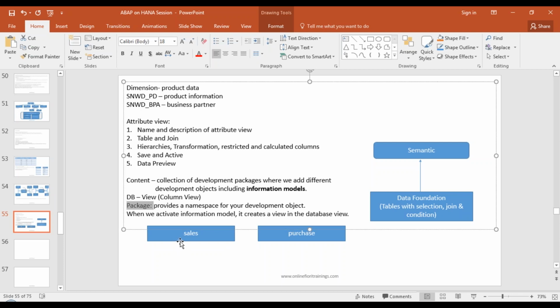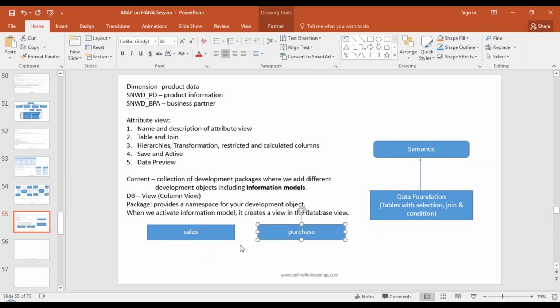I repeat again, in HANA it's possible to have two different views with the same name, provided that they belong to different packages. That's why we say it provides a namespace. HANA prefixes the package name before the view name when it is activating the view. So both teams can have views with the same name, but dedicated in their respective packages.